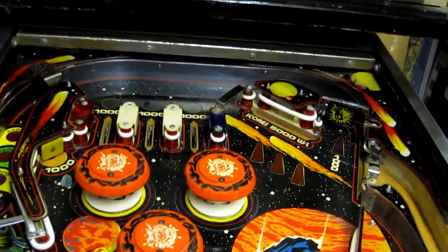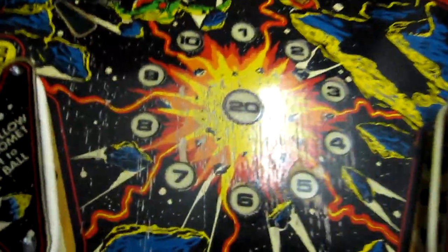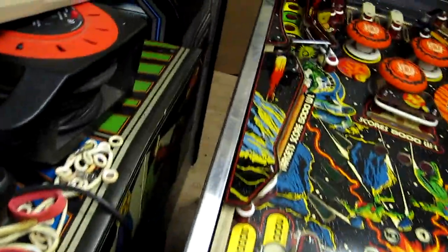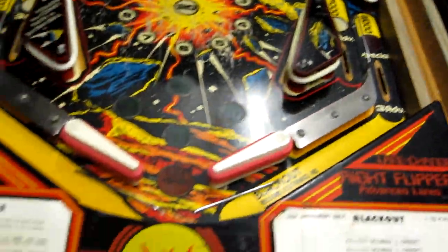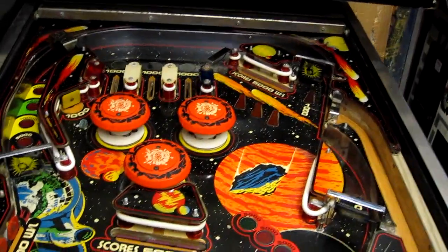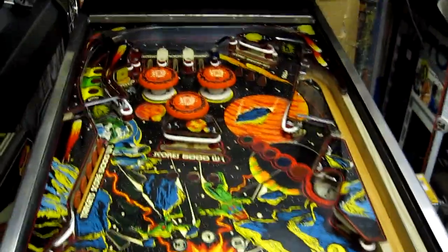And the plastic's been cleaned and the playfield has been waxed now, so it's nice and shiny. It actually makes the playfield wear more annoying now that it's been done. The rest of it all looks lovely and shiny. Hopefully that'll motivate me to get that done soon then. It's looking pretty good. It needs a few new screws because, like I say, a lot of them are quite corroded. Yeah, it looks a hell of a lot better anyway.